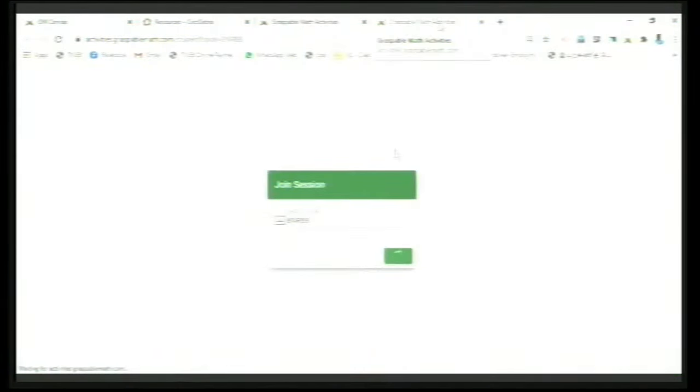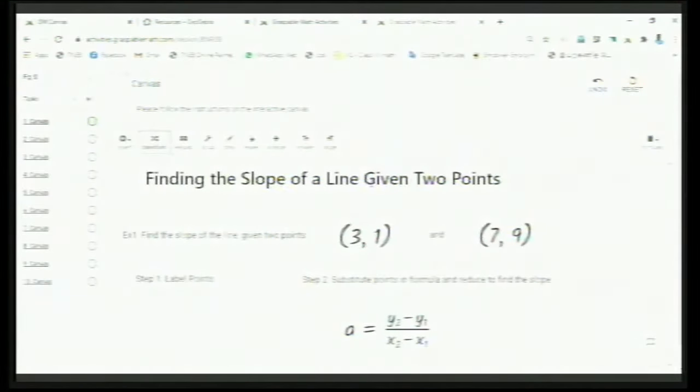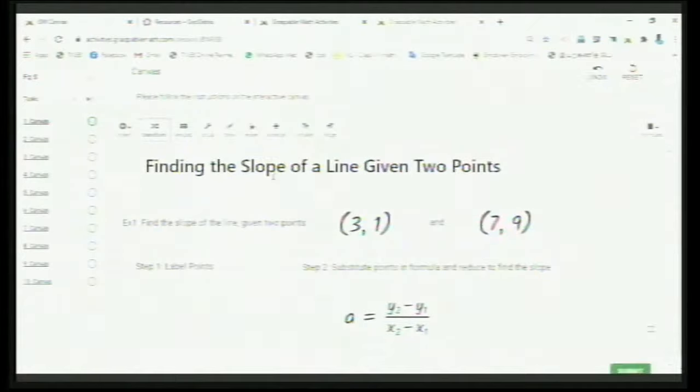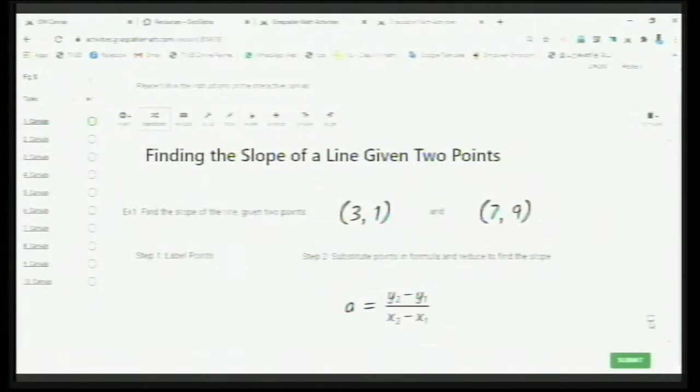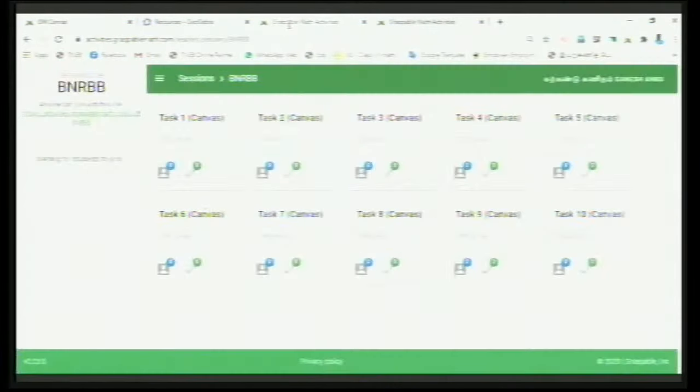If I share the link, they will click like this. The code will be automatically detected, and then they have to insert their name and initial. That is enough. We can directly evaluate the students. For example, I will put something here. You can see this is the preview of the student. The questions are there. He has to find the solution and submit everything. After that, we can easily monitor the student's name here.